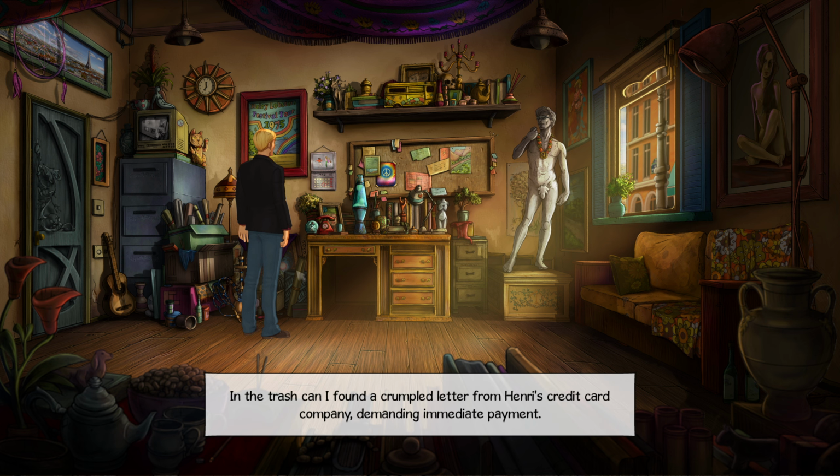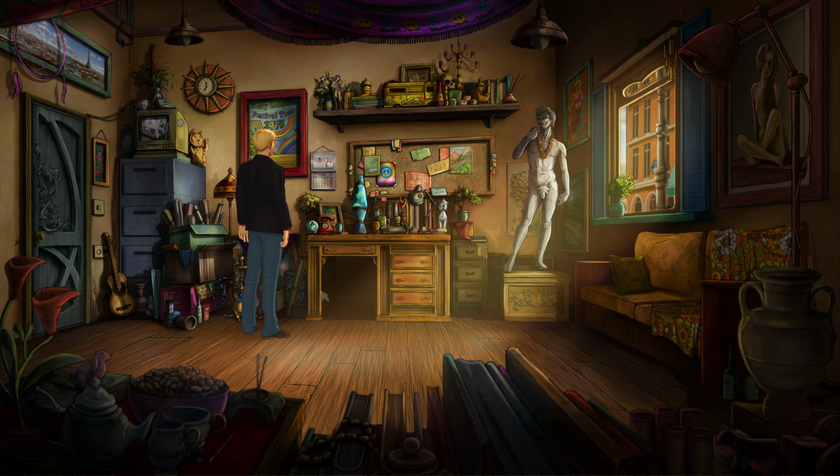In the trash can, I found a crumpled letter from Henri's credit card company, demanding immediate payment. It listed extravagant purchases from a variety of ladies' fashion stores. The address indicated that Henri lived in the chic and expensive 16th arrondissement of Paris. I decided to put the letter back. Henri's financial problems weren't my business. But now I knew where he lived.